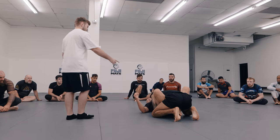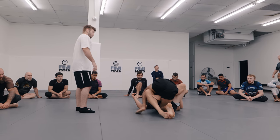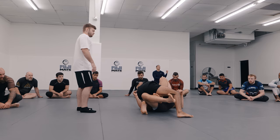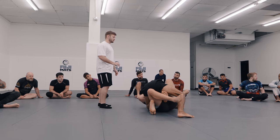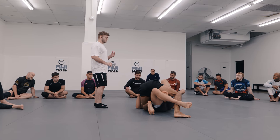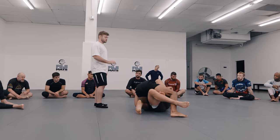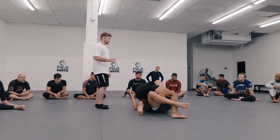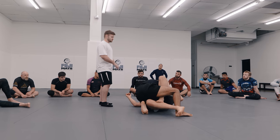Body lock, he manages to get over his opponent's knee, and he ends up in a half butterfly guard. Now, from here, a lot of people like to immediately transfer up to a cross face and underhook. There are some scenarios where you will need to do this, and I'll probably go over that next. But first, we're going to look at just keeping the body lock intact.